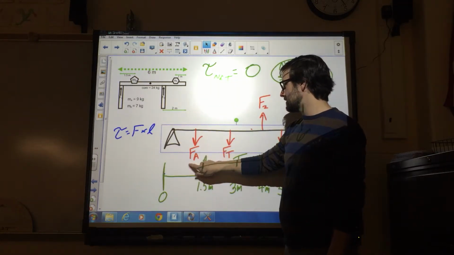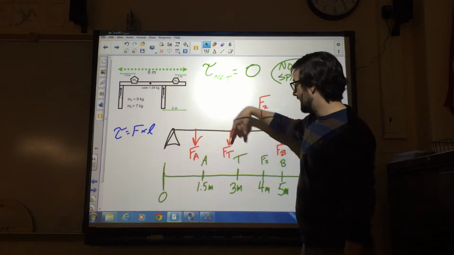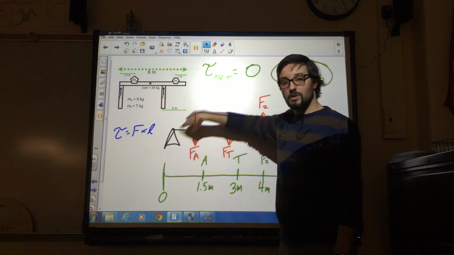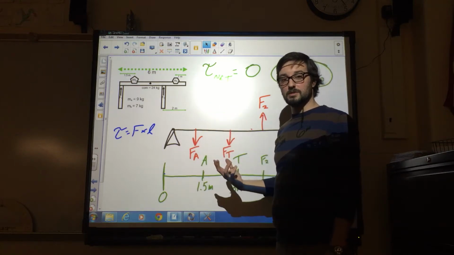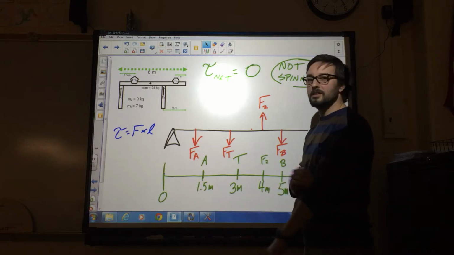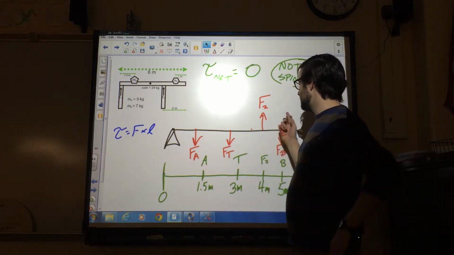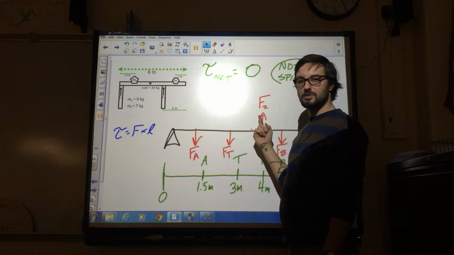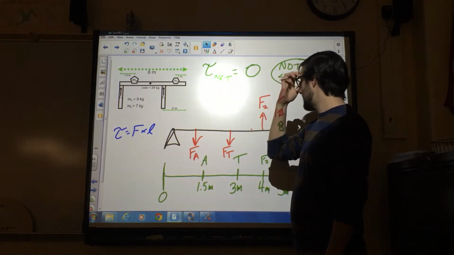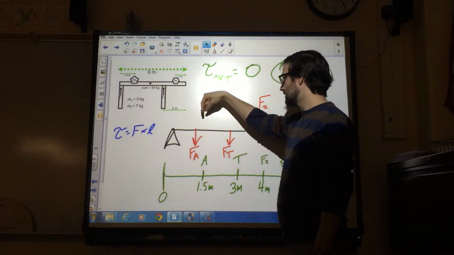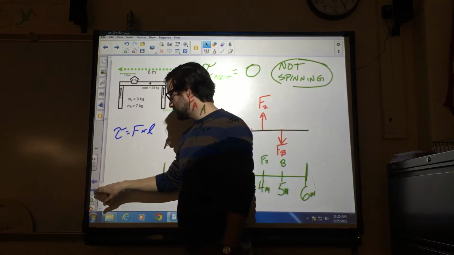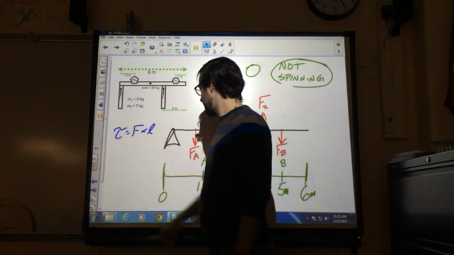So the torques that exist due to object A, the table, and object B would all be clockwise torques, which is a negative direction. So torque A, torque T, and torque B are all negative. The only positive torque that you would have is the torque that exists due to the support force of leg 2. So this will be our positive torque. So basically, our positive torque is going to equal the sum of our negative torques. So what we should do here is find those torques.